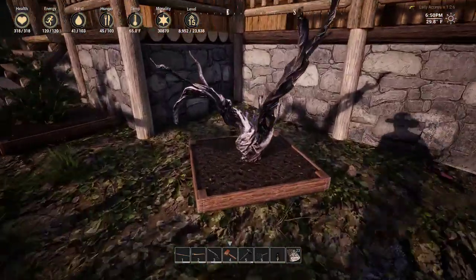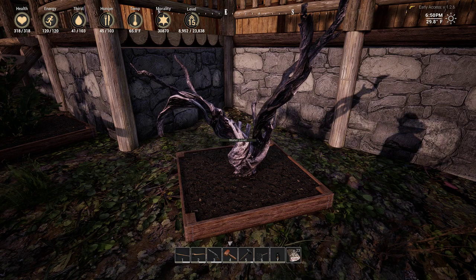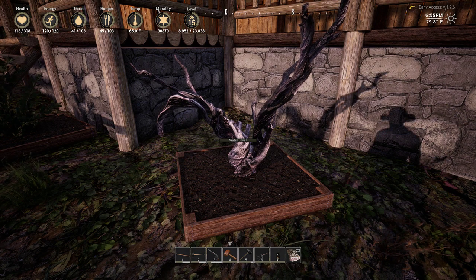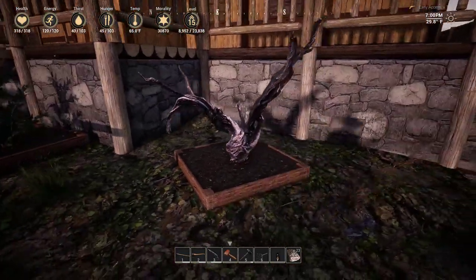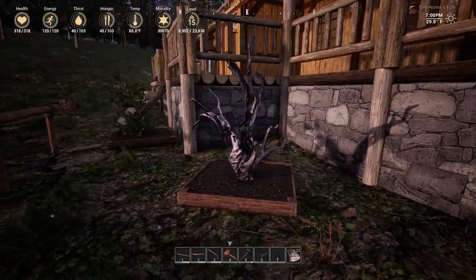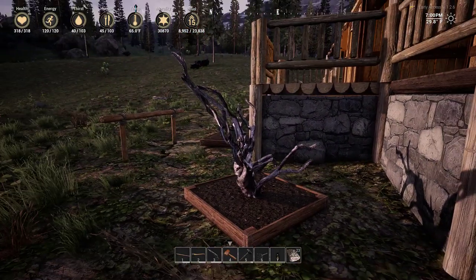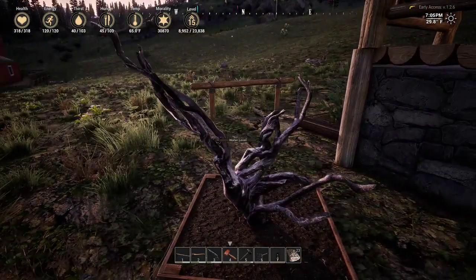Oh, look at the apple tree. I was like, this apple tree's not doing nothing. It hasn't had water for I don't know how many hours of gameplay. And then I came in the other day to do a little bit of grind and get back over here to the ranch. And sure enough, I get here and look at this tree. The apple tree has turned into a gnarly dead stump, which I'm going to leave there. I'm curious to see, does it do anything else or does it just stay that way? I think it's so cool about that apple tree.